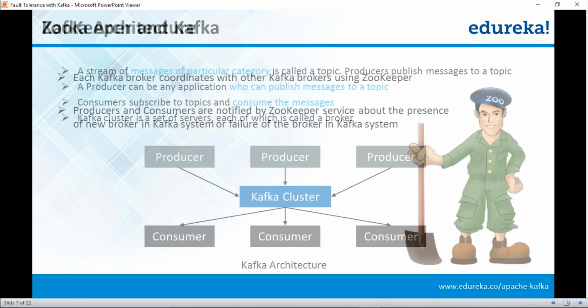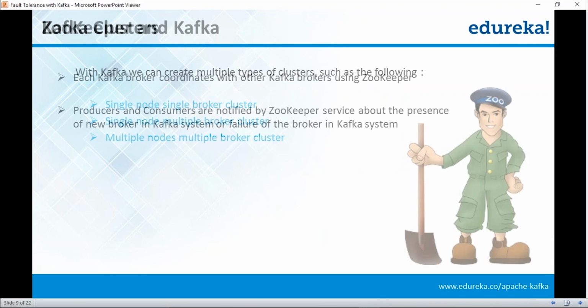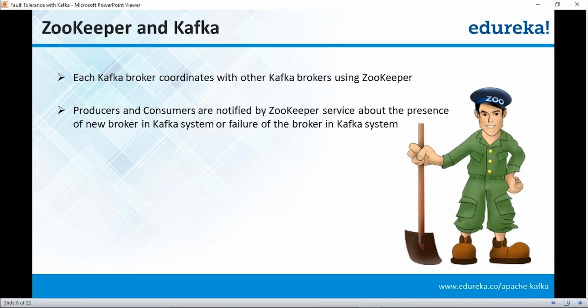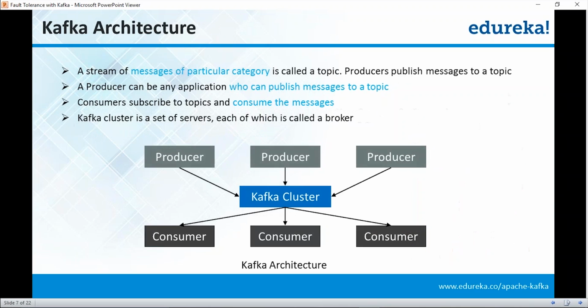And fine, guys, I think we should move on so that I can give you a fair idea of how the Kafka architecture works. I hope everyone is aware of now the producer, the consumer, and the broker. So your set of servers, your set of brokers, is called your cluster. Thanks, Chaitanya. Thanks for confirming. Your set of servers, your set of brokers is called a cluster.